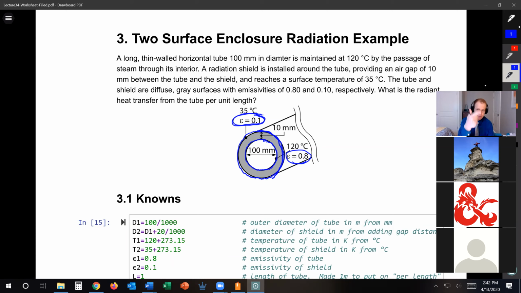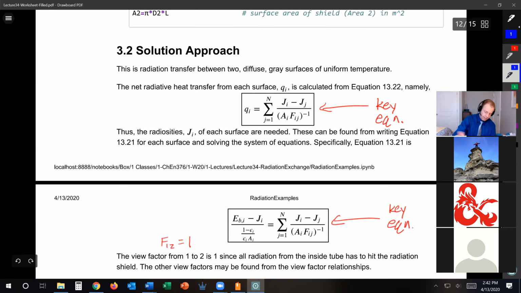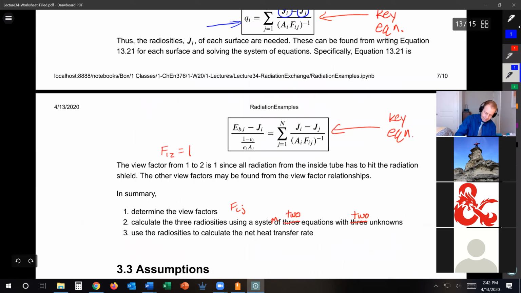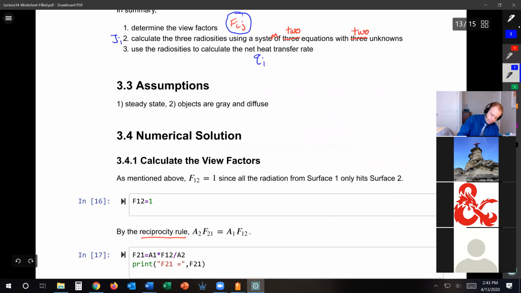there's emission and there's reflection. So I have to solve for the radiosities. The first thing, and so I just replicate this again, right? This is the key equation. I want Q, I need radiosities. To get radiosities, I'm going to write 2 of these equations and solve for the 2 unknowns, the radiosities. And so the first thing I'm going to do is calculate the Fij's, then calculate J's, and then calculate Q's. And again, I've tried to remind you of this too. They're always gray and diffuse.